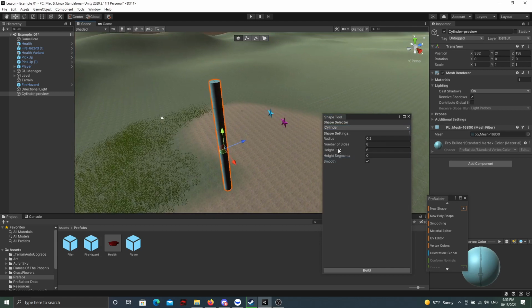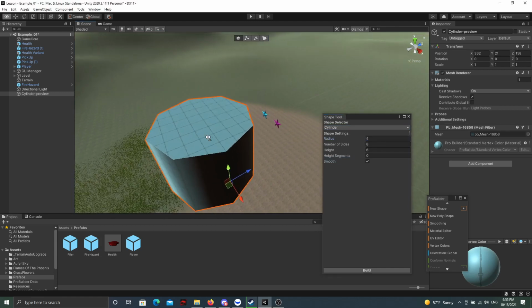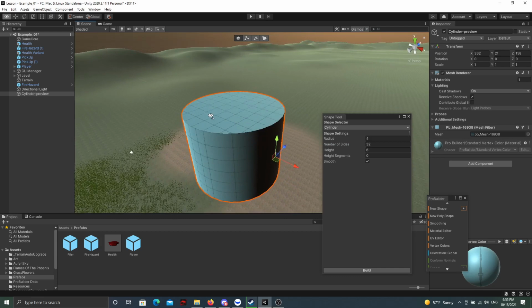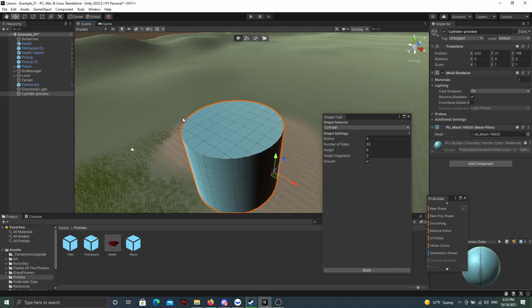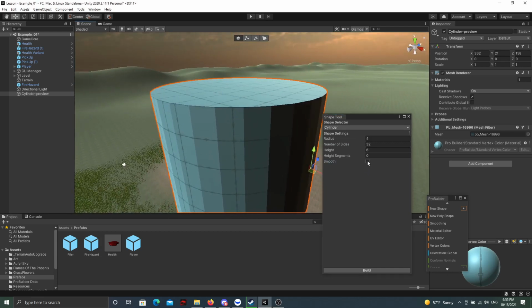All right, you can increase the radius. So if you want it to be wider or thicker, you can increase the number of sides if you want more sides. You have 32 sides. It makes it much more smooth looking around the edges. And speaking of smooth, you'll see there's a smooth checkbox. You can turn that on or off. Now you can see how that makes a difference there in the shape.